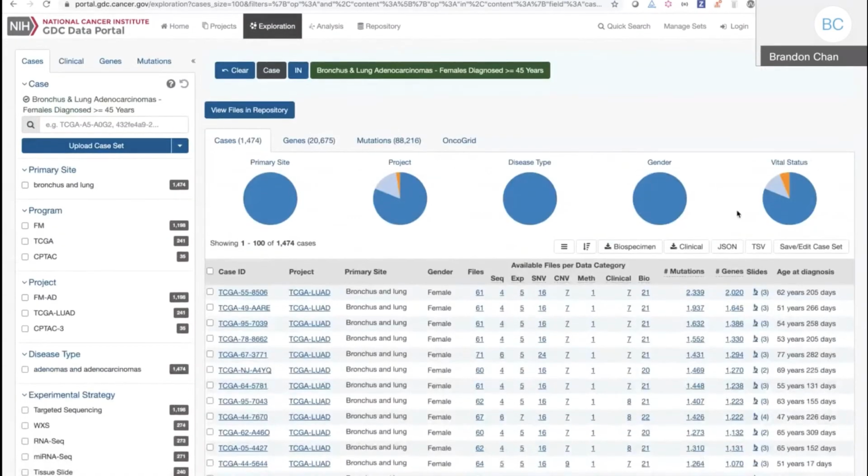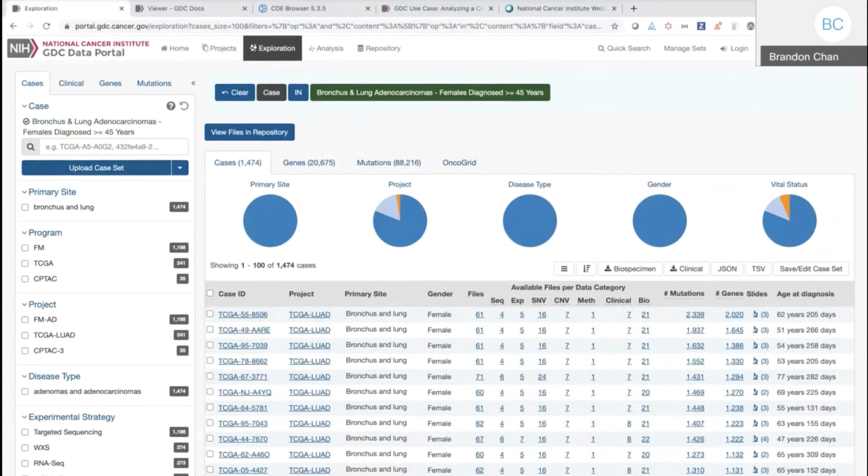Currently, we don't allow exporting the entire cohort as TSV, but if you do require that, you can do it through JSON. So I won't look at these 2 files because you do see the data already on screen. It's really a replication of what you see here. But I will give you a quick example of biospecimen and clinical.